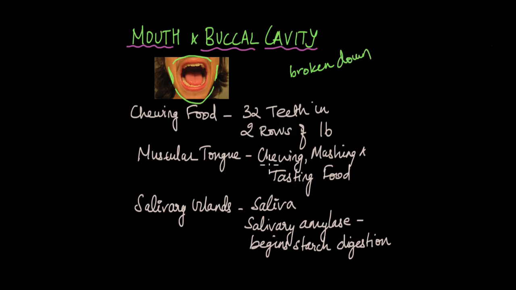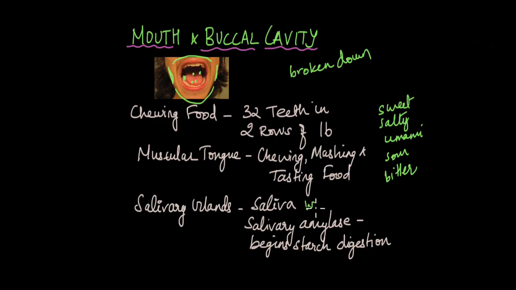The tongue also aids in chewing and mashing the food. Your tongue has taste buds that help you taste the food, and you can figure out tastes like sweet, salty, umami, sour and bitter. But why do we need to chew and mash the food? Well, that's because of the saliva produced by the salivary glands.